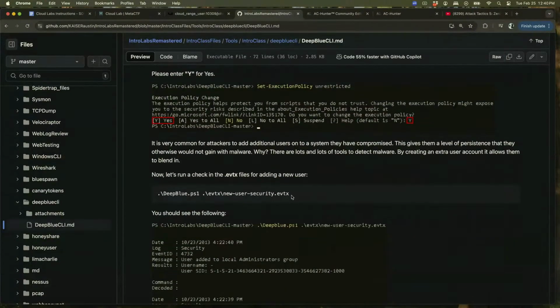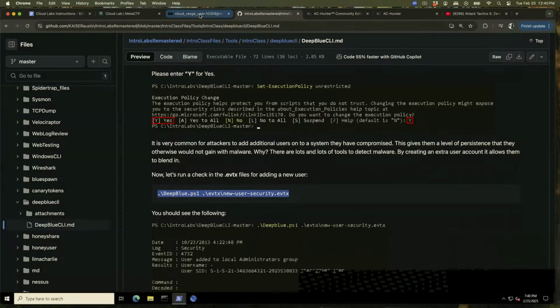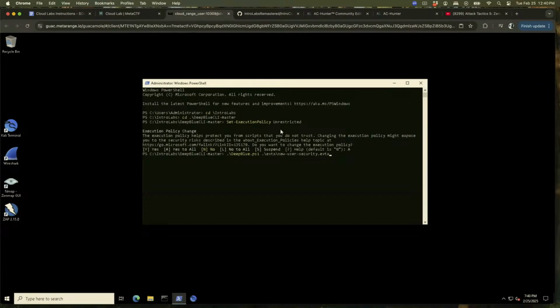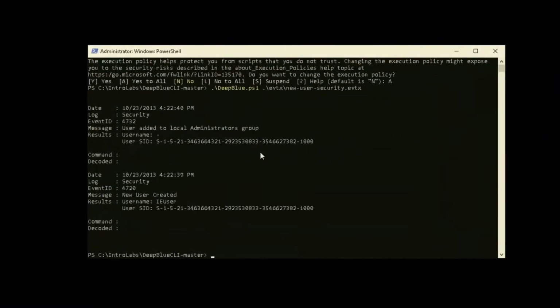So now I'm going to do deep blue and we're going to do some analysis on the built-in demo logs that come with Deep Blue CLI. And for that, I'm going to zoom in just a hair so you can see it. So now we're looking at a new user added to this computer system. Let's take a few moments and see if there's anything that jumps out at you with the new user being added. Like, look at the user that's added to the administrators group. That's kind of weird, right?